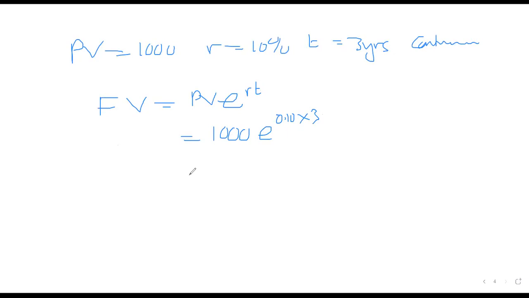E is there on the calculator. So 0.1 times 3, then you put e to the power answer, 1 point times 1,000, you're going to get 1350. So you're seeing that the more you compound, the higher the future value. So what I'm going to play around with here is the substitute formula.